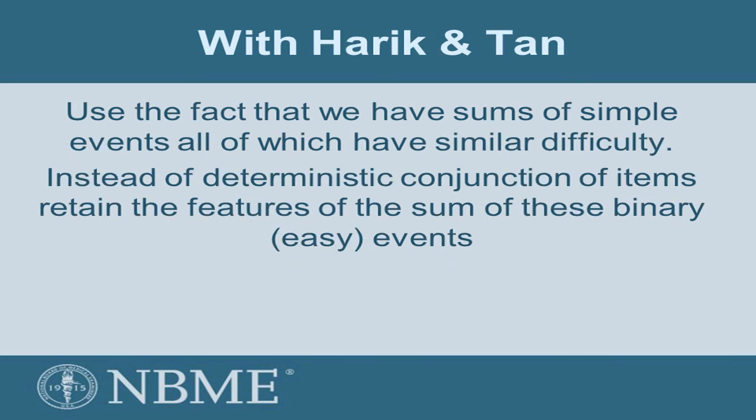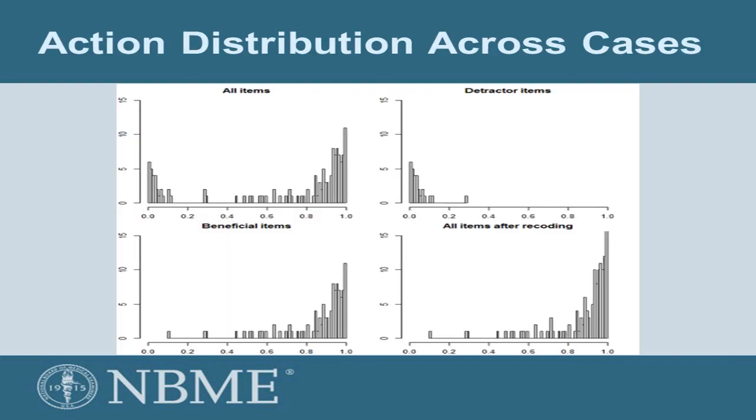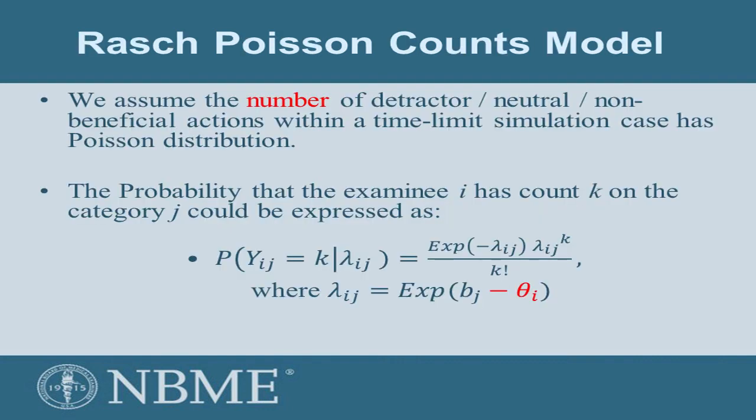That didn't let us stop, because we had another summer student who came to us for 2 months, and we came up with a different type of scoring rule that is a little bit more truthful to the fact that we actually have a random process here. We have a full distribution of either using the wrong choices or finding the correct choices, and we essentially have count data. It's still a very easy, very skewed distribution, but you can use a beautiful model that is heavily underutilized. It's called the Rasch-Poisson counts model.